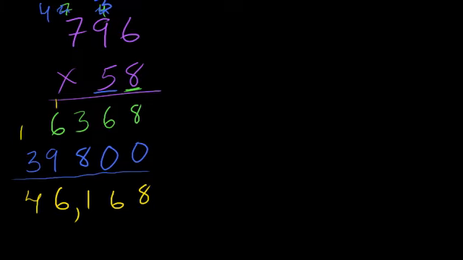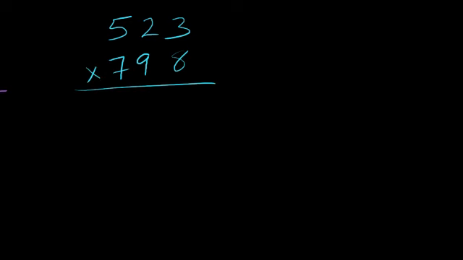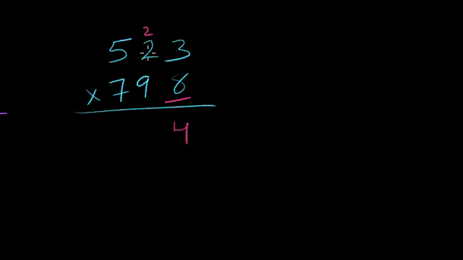Now let's just do one more here where I'm really going to step up the stakes. Let's do 523 times, I'm going to do a three digit number now, times 798. That's a big three digit number. But it's the same exact process. And once you see the pattern, you say, hey, this will apply to any number of digits times any number of digits, it'll just start taking a long time and your chances of making a careless mistake are going to go up. But it's the same idea. So we start with 8 times 523. 8 times 3 is 24. Stick the 2 up there. Now 8 times 2 is 16. 16 plus 2 is 18. Put the 1 up there. 8 times 5 is 40, plus 1 is 41. So 8 times 523 is 4,184.